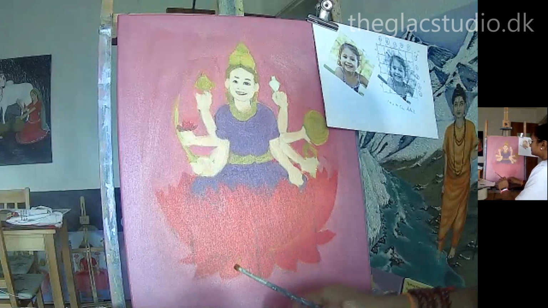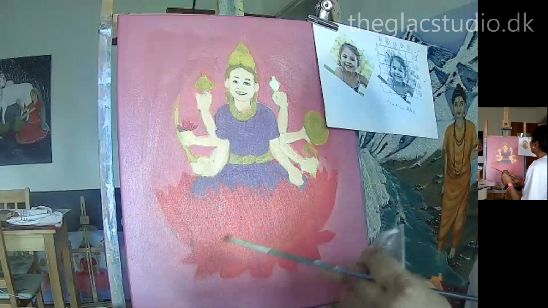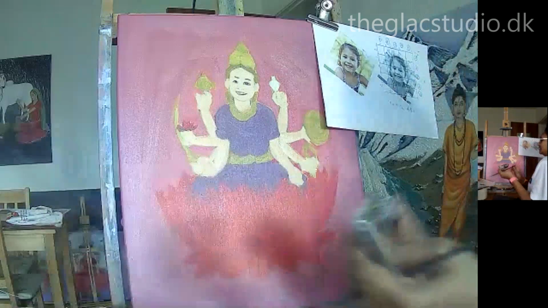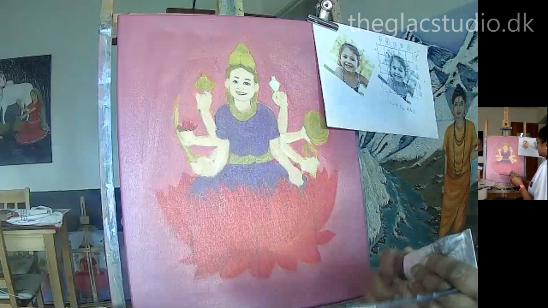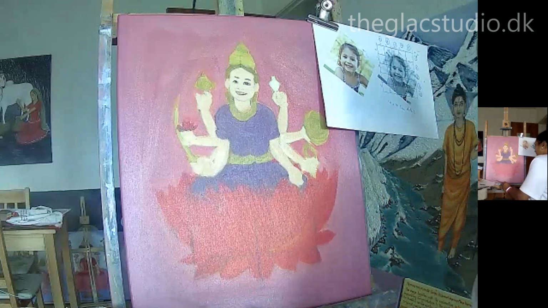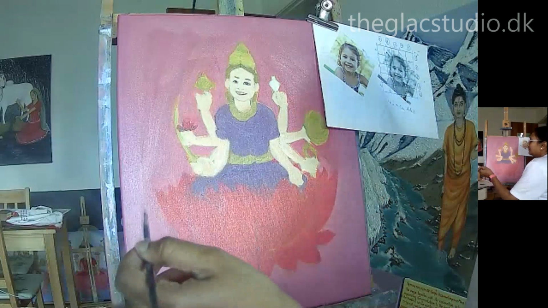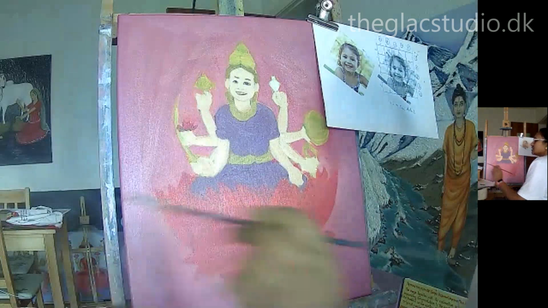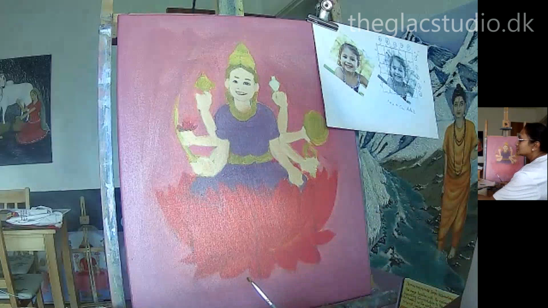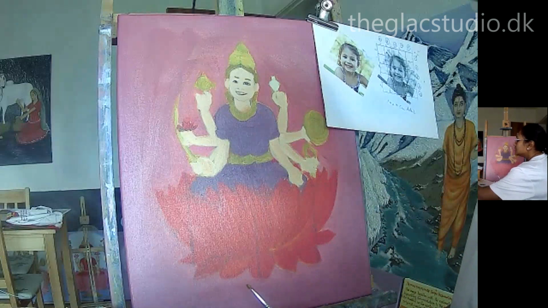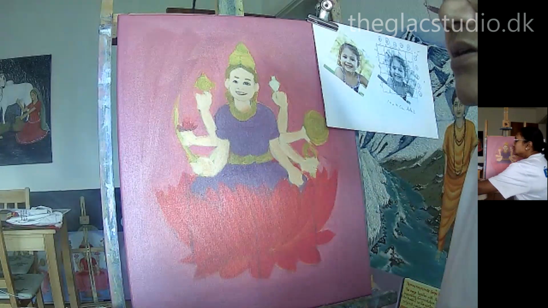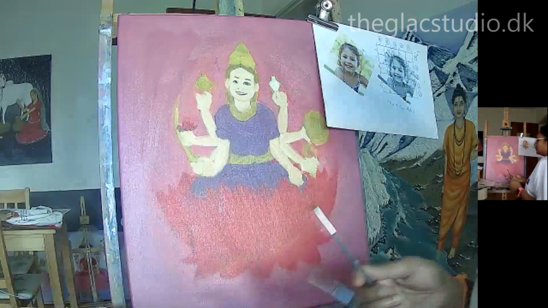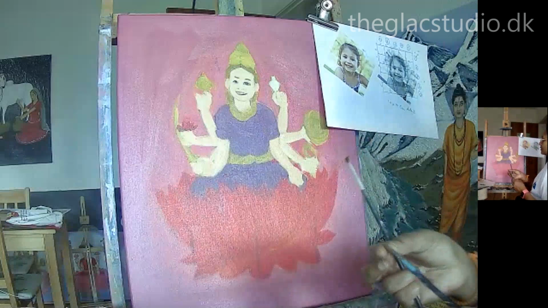And I also need ivory black for certain areas to show some depth. So I'm just keeping it ready. Good. So I have brush number 1 flat. I will use this, and I will also use a zero brush. Round 1. Good. So I've got a zero brush also to work with.